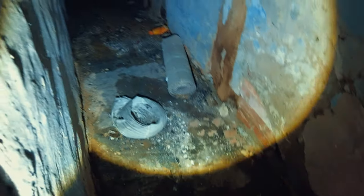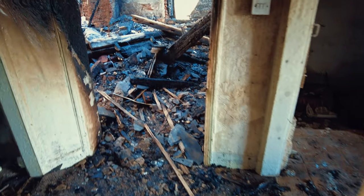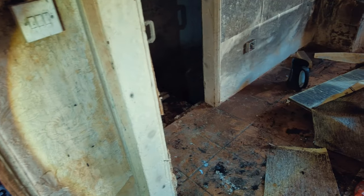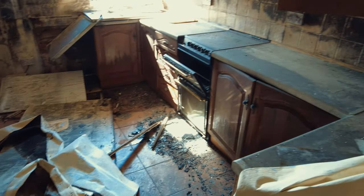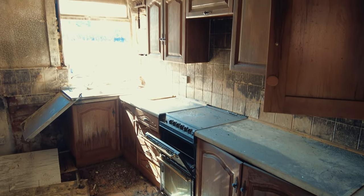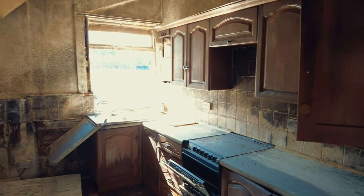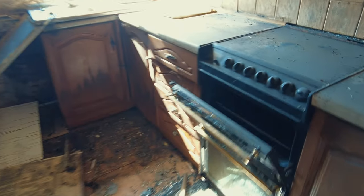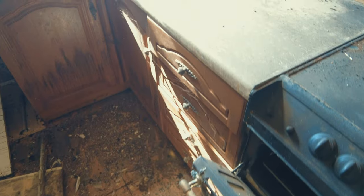Wow, little understairs cubby hole. And then, yeah, just be careful, man, because, oh my God, Kay, there is a basement. And then if you look at that, guys, what a stunning little kitchen that would have been. No way, man. I'm so glad we've got in to show you, but I'm so gutted that it looks like this.